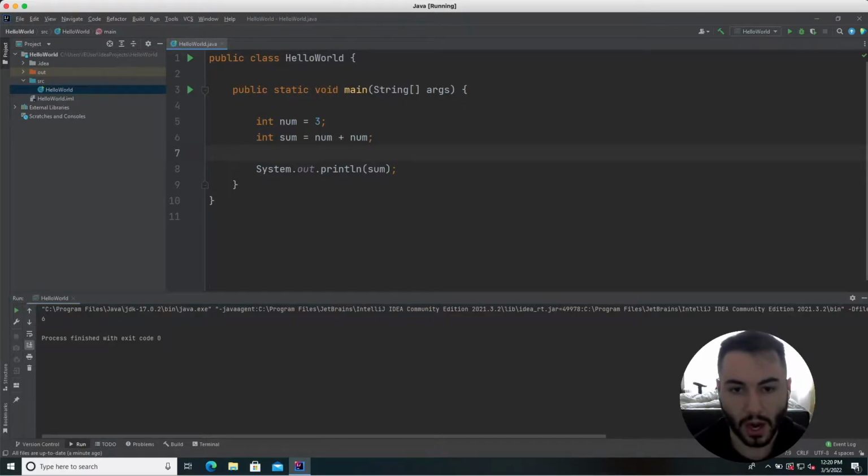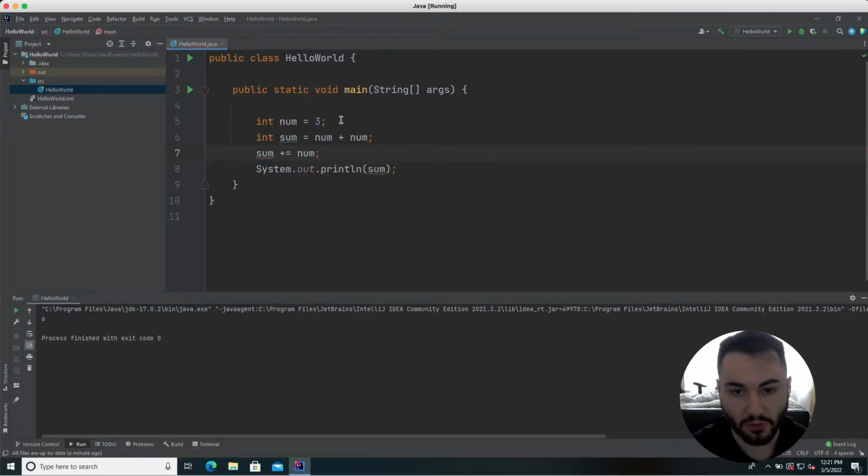Now, one more thing I would like to touch on regarding variables in general, but this also applies to int. Since we already declared int num and int sum, once declared, you don't have to type int again. In fact, it won't let you, because that would be a redeclaration. So I can reference num right here and say sum plus equals num.